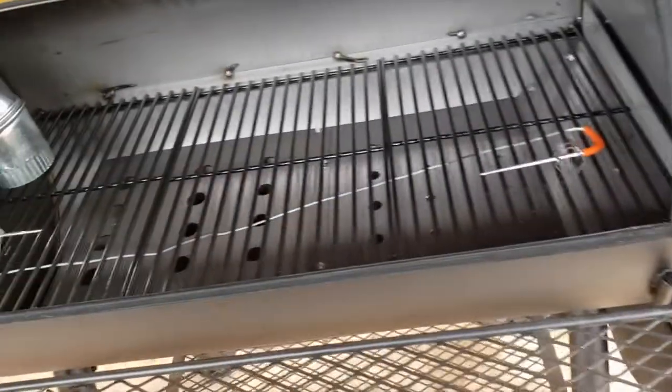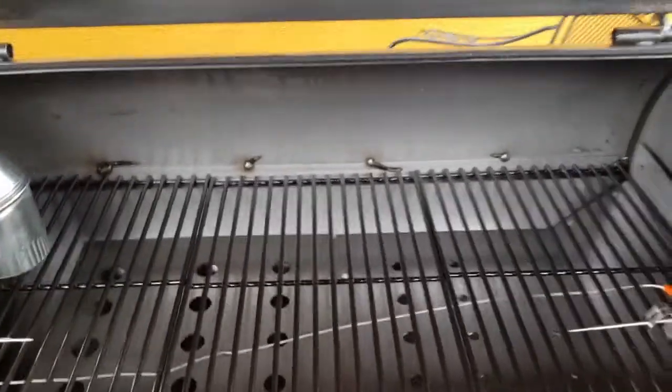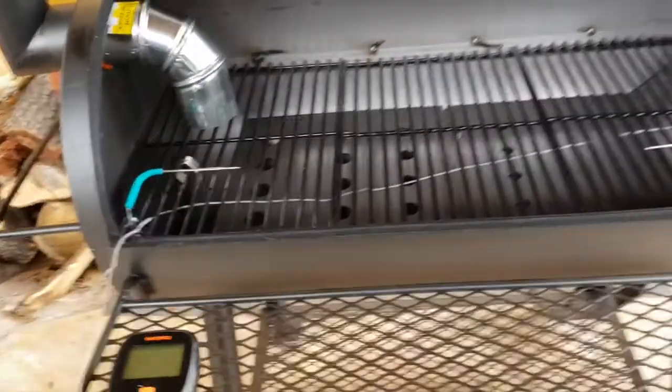You can hear that mesquite popping. Got the Inkbird ready to go with our temp probes in there, and we'll be checking our temperatures and doing this seasoning.